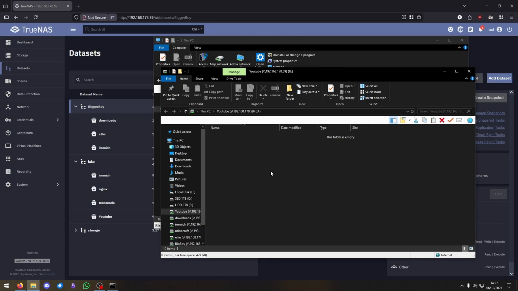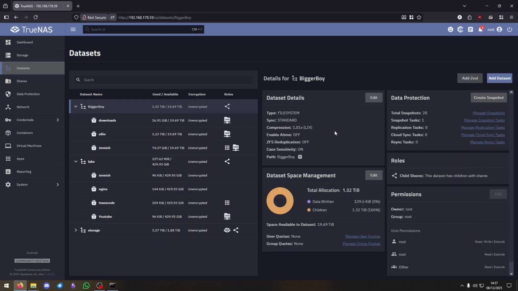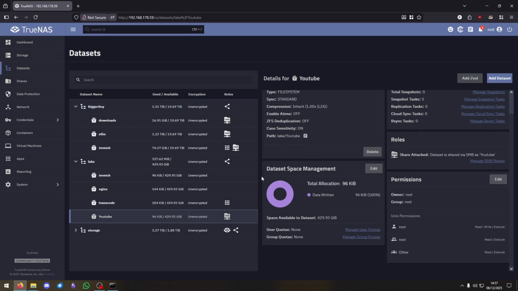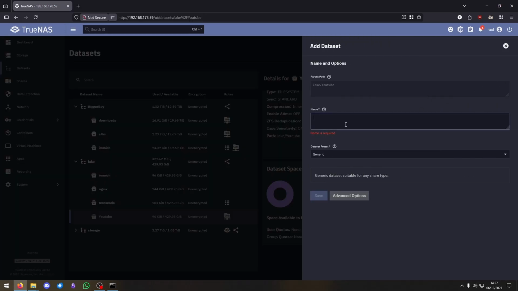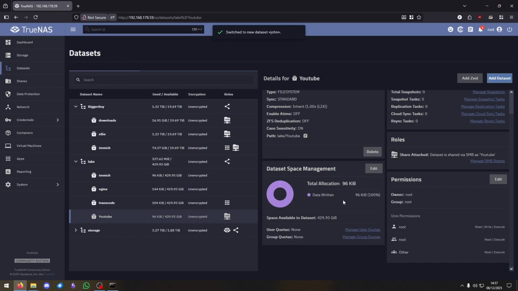However, if you have multiple users, we're gonna see how the permissions work more or less. I'm not gonna go way too deep into that because it can get really tricky. But we created 2 users, Tom and John. So we can give them a separate share. So we're gonna give John one. So this is gonna be just for John.